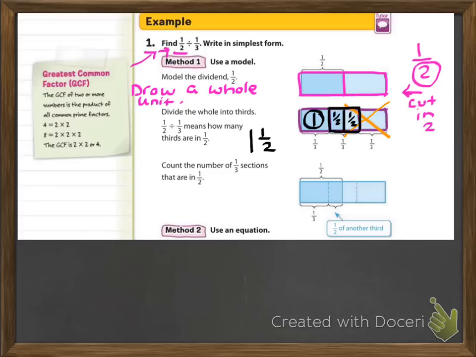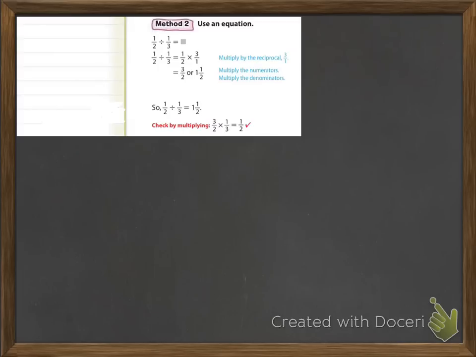So the first method is using modeling, what I just showed you here. Let's move on to the second method. The second method is using the algorithm. When you're using the algorithm, it's going to be just like when we were dividing whole numbers and fractions. The first thing you're going to do is write your problem. The problem you have here was 1/2, and I'll write it over here in the margins where you guys can see it. So you're going to have 1/2 divided by 1/3.